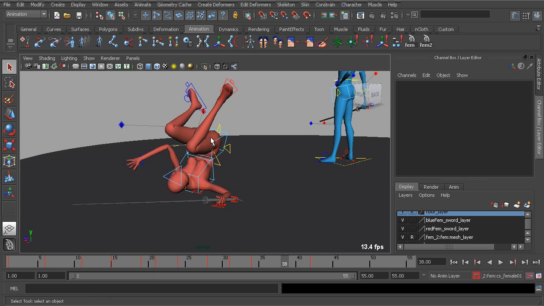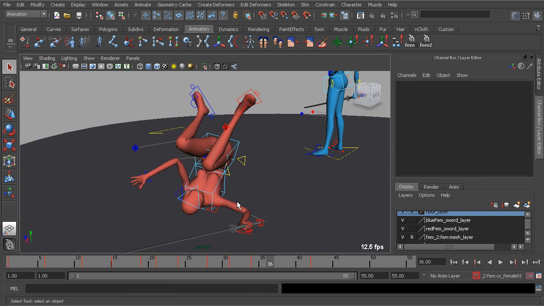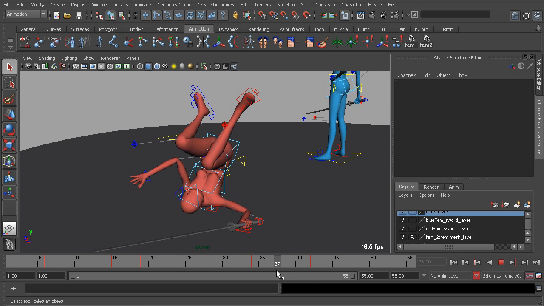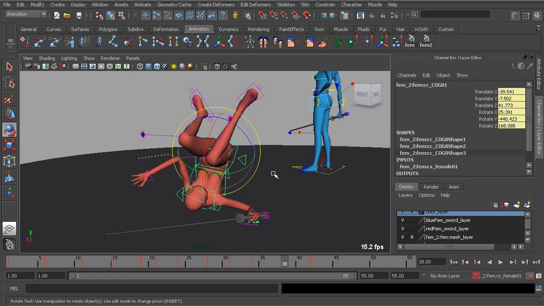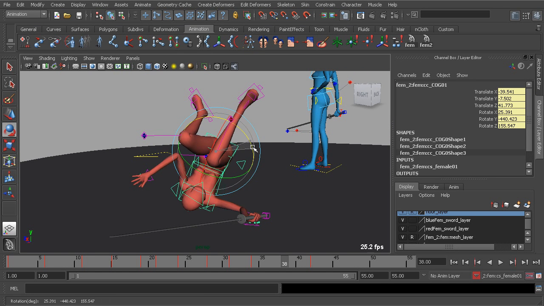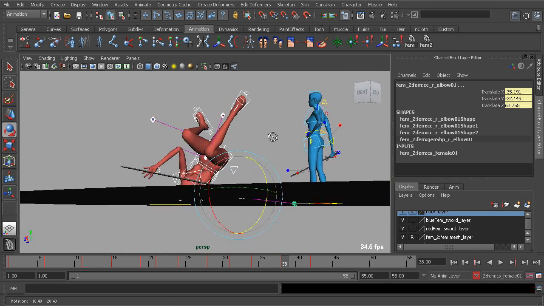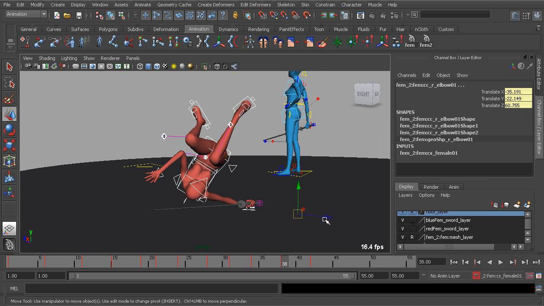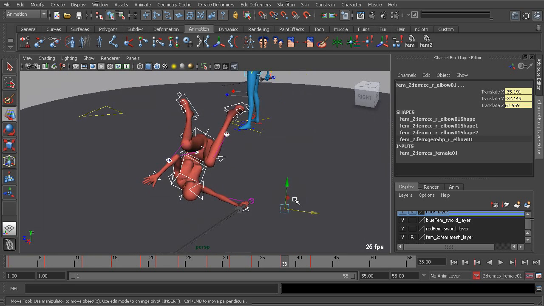So going back to our control objects and taking a look at the action before and after, what we can do here is have the body kind of rotate a little bit more to our right. We can go ahead and grab all of our controls and translate them over in that same direction just a little bit more.